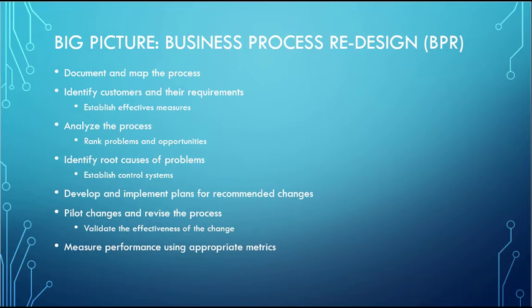So we started out, we documented and mapped the process, and we identified the customers and the requirements. So we're really just making sure that we know what the process is. Then they analyze the process, and that is rank the problems and opportunities. That's where the beginning of our data comes in. We've gathered data about the process, and we can look at that data and see what the problems are in how the process is going and what the opportunities are.